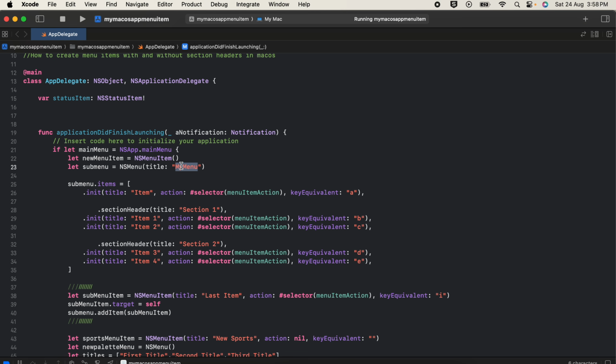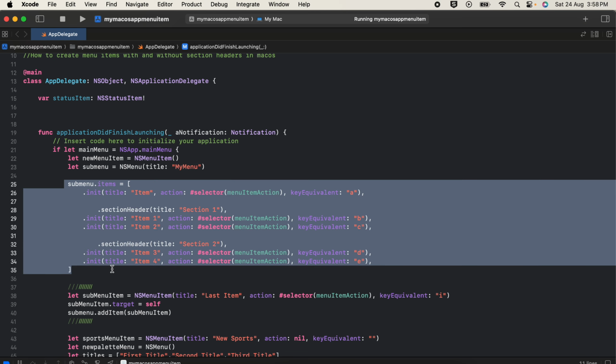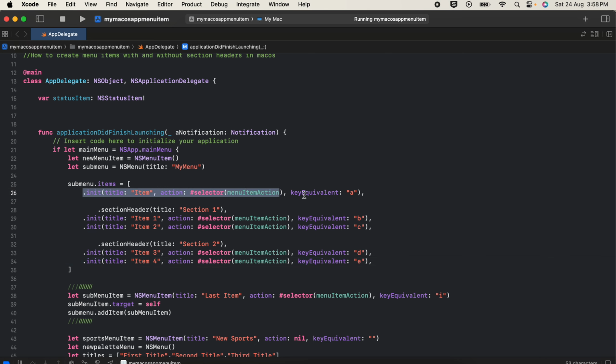Now coming to section headers, this is how you create section headers. Firstly I told you this is a standalone item, but even though it is kind of inside the section header, not really exactly. Here you can see I have just initialized one item. Now I want to display one section header, so you can use something like this. Inside that I can create items like this. The key equivalent, I'm not really sure why it's not working.